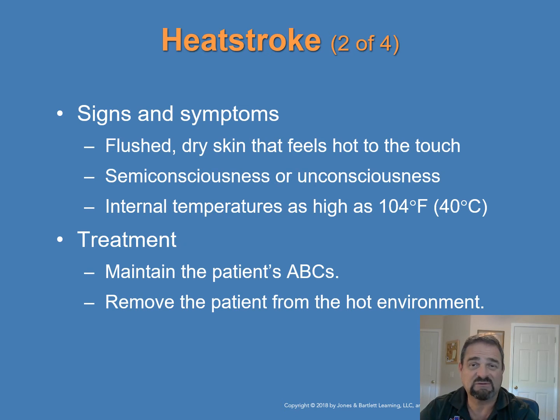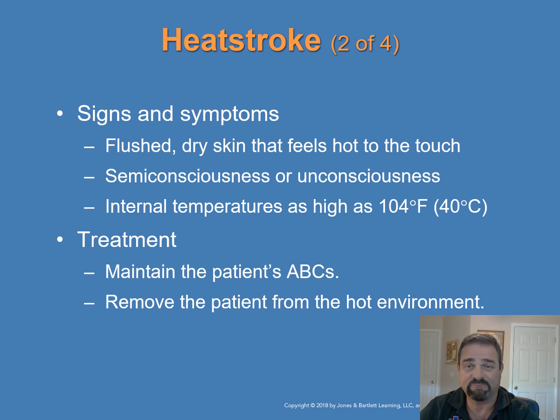Signs and symptoms: flushed, dry skin that feels hot to the touch. Unlike heat exhaustion, where the skin is usually still moist, in heat stroke it's usually dry, okay? The clothing may be still wet, but once you remove the clothing, you notice that the skin is absolutely dry and it's hot to the touch. The patient will be semi-conscious or unconscious at this point. The internal temperature of the patient is as high as 104 degrees Fahrenheit or 40 degrees Celsius.